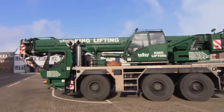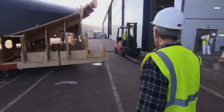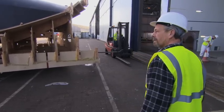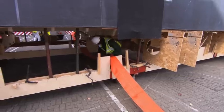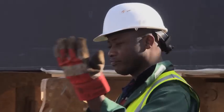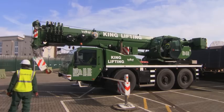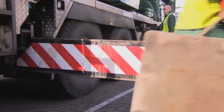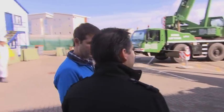Giant cranes are ready to haul the 8-ton top half of the superyacht into mid-air. I'm holding the front and you can bring the back end round. From there it has to be turned 180 degrees and then lowered onto the 4-ton bottom half of the hull. The right slings for the... Yeah, it's quite tight when we do the roll. But as long as we have it low down on one side prior to doing the lift, there'll be enough travel to get the thing to go right the way over.